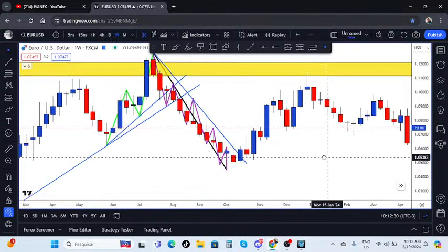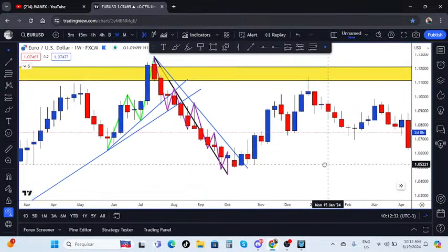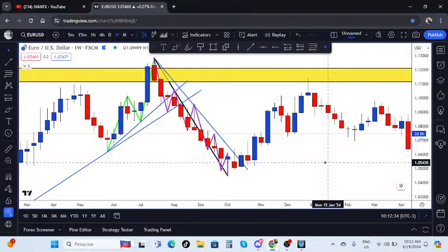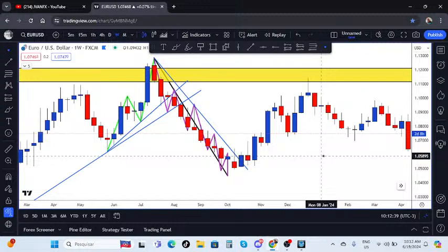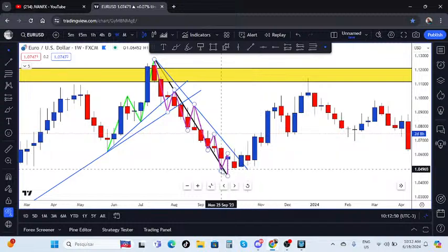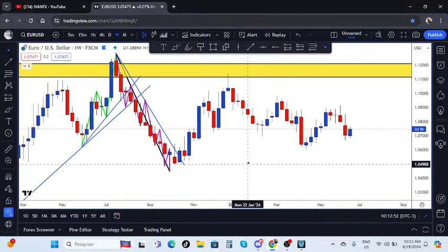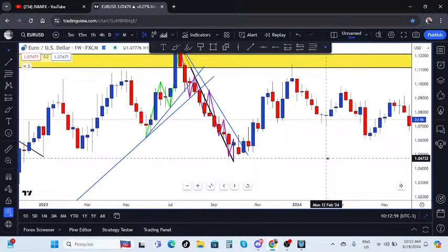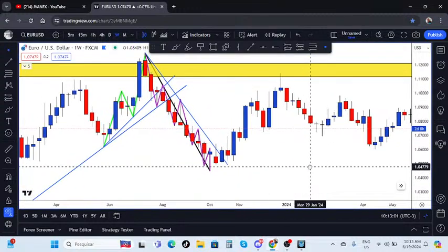And my friends, this is what we can do on all time frames, but it's better to micromanage the chart on the higher time frame, because we are going to be looking for a trading opportunity on the smaller time frame, so we can always do this micromanaging of the chart on the higher time frame, so that we can better look for a good opportunity on the smaller time frames. And it is just like that.